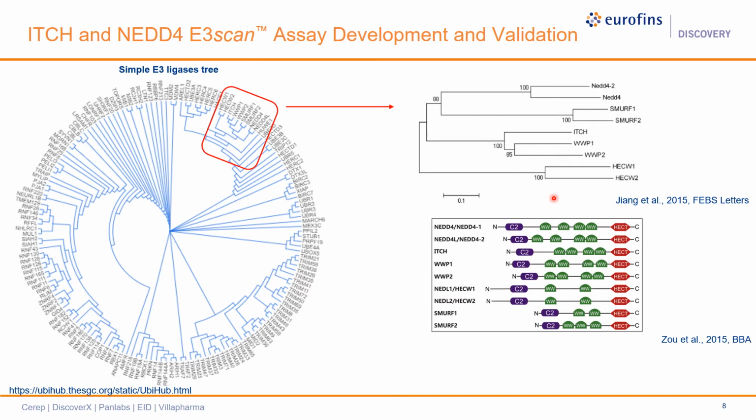In addition, the entire subfamily shares similar domain structure whereby these E3 ligases recognize their substrates through their conserved domains. And even more attractive for us was the fact that the WW domain likes to bind a PPxY motif in its substrate. The PPxY motif creates a potential opportunity to develop an E3scan assay without using a small molecule bait, but rather a peptide bait that has the PPxY motif in it, and will be able to capture the E3 ligase on the bead in our assay.